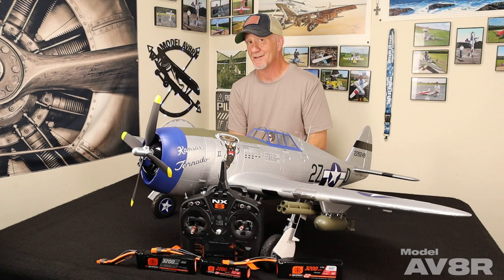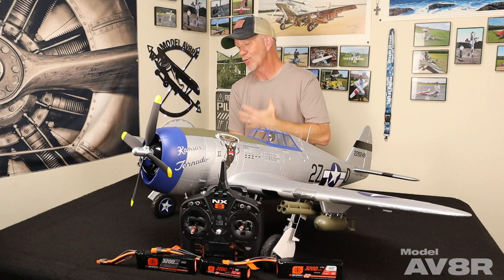And I think that the price point is very fair for what you get and for how it flies. Just a good, honest airframe. We really enjoyed it. Glad to have it in the collection.